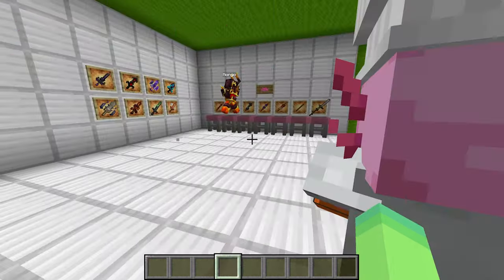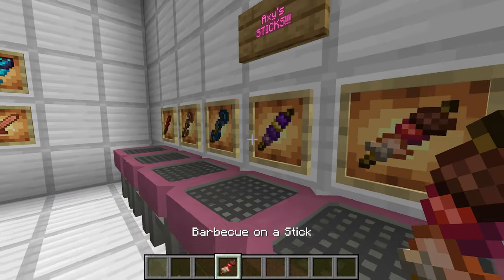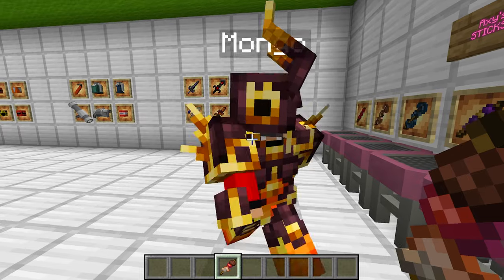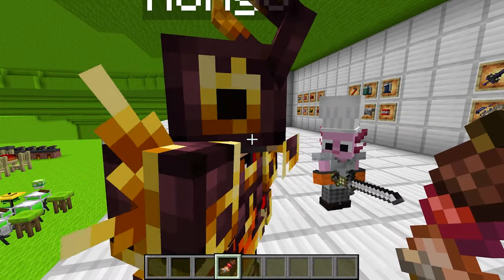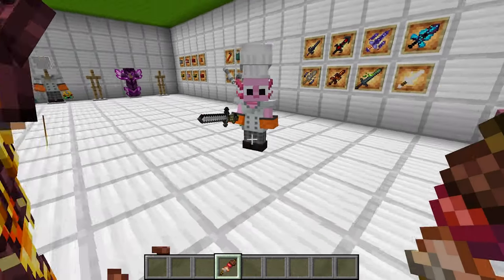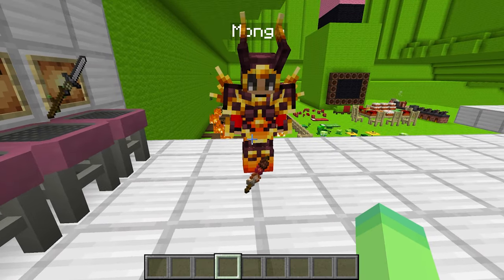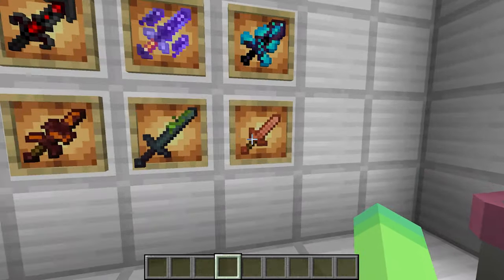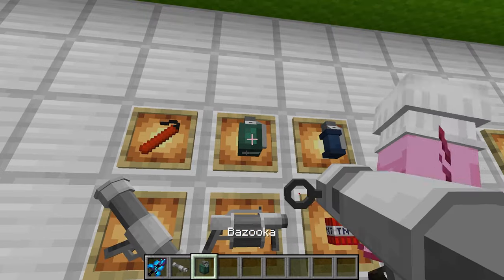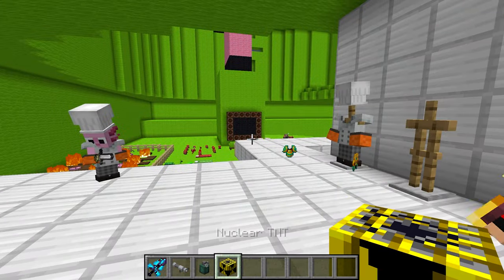Oh, yeah. Axie kind of turned into a barbecue master. Look, she has all these different sticks for barbecue. No, for fighting. Wait, what? It's a weapon and it's food. So if you get hungry on the battlefield, you can eat it. I guess it kind of is a good idea. They do look pretty tasty, but they're useless. Why would you use those when you have these super cool weapons like bazookas, grenades, and nuclear TNT?